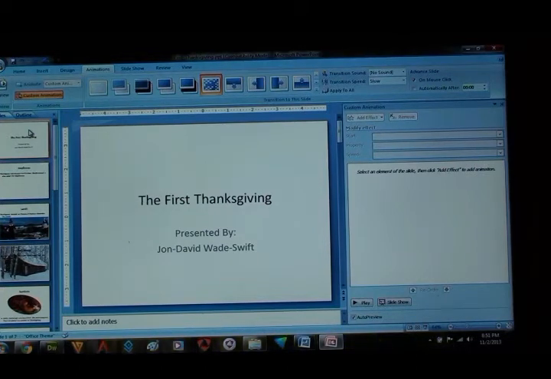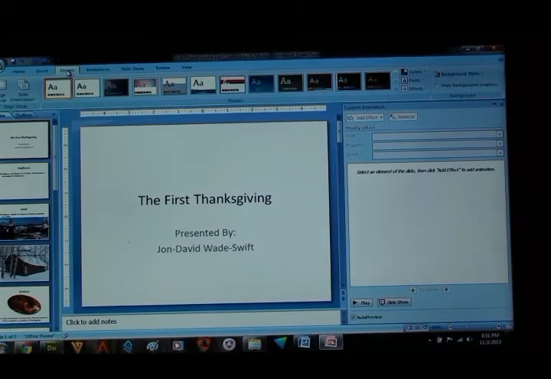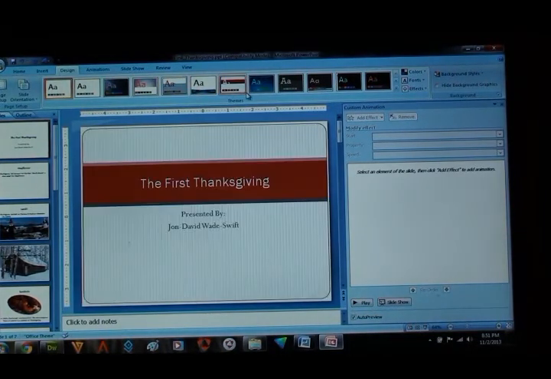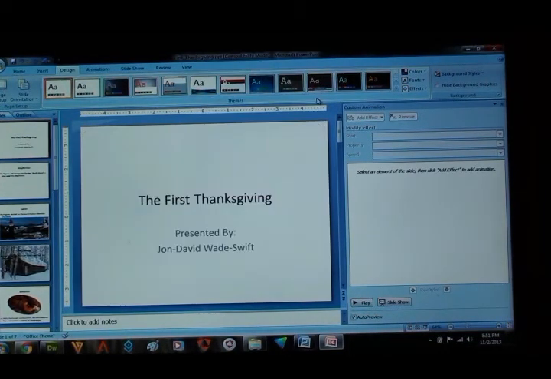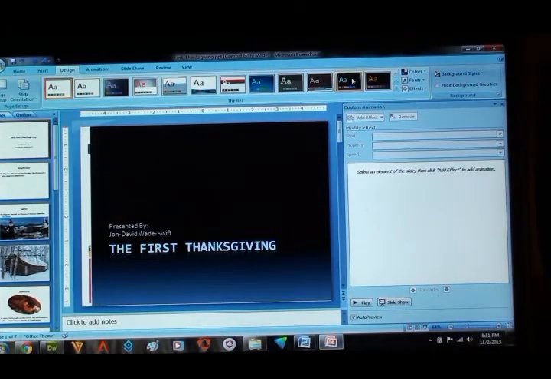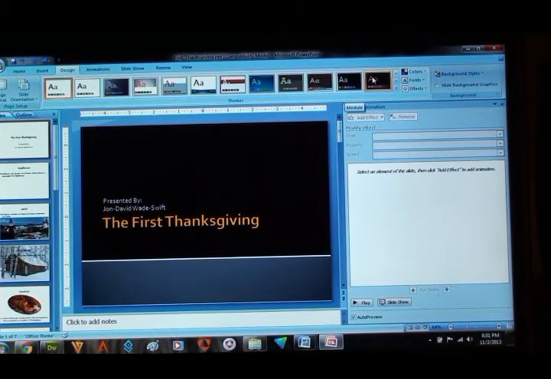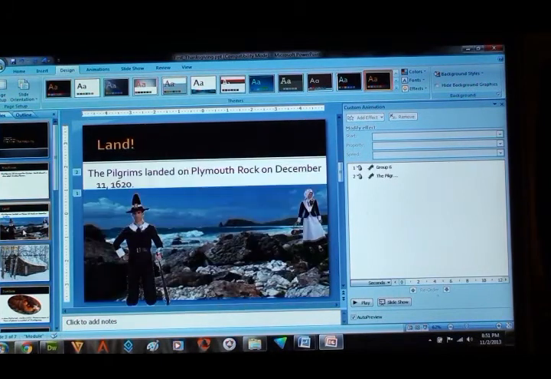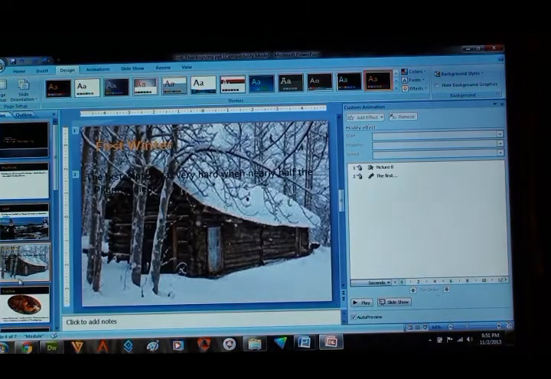Alright, now what we're going to do is go to design. When I go to design, like I showed you at the beginning of this, it will start changing your slide to see it. Okay, so what I'm going to actually use, I kind of like this look. There's a couple of looks, but I like this look right here. So I'm going to click on this one. And when I click on it, it changes all my slides now. As you can see, it's all right there.